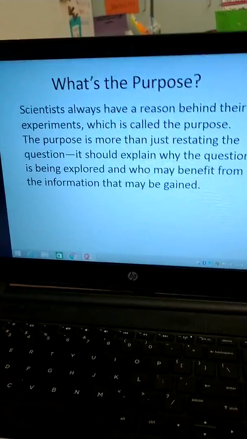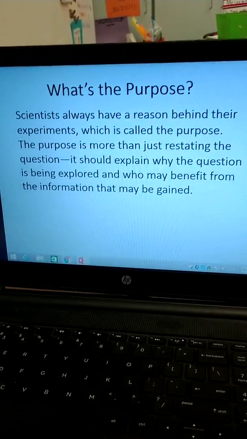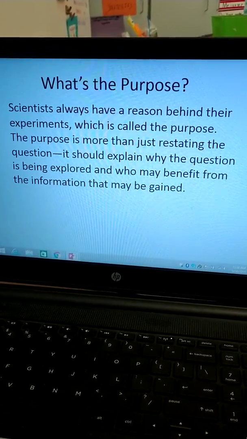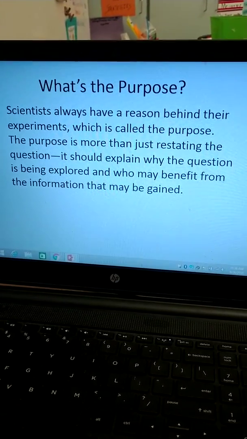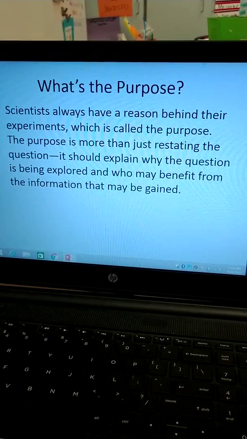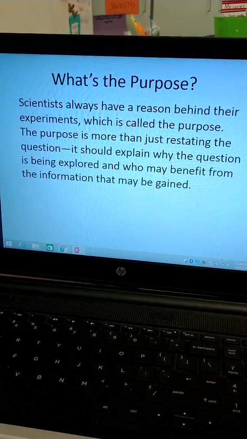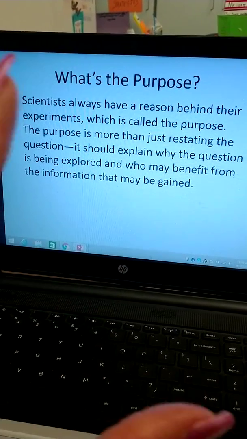So what is a purpose? On this page, the students were to read the information. We had a student read it out loud. And then we talked about what we could use to define purpose in here. And that was what went in their vocabulary and also in their journal entry. So there is an expectation that there are notes from the lesson.